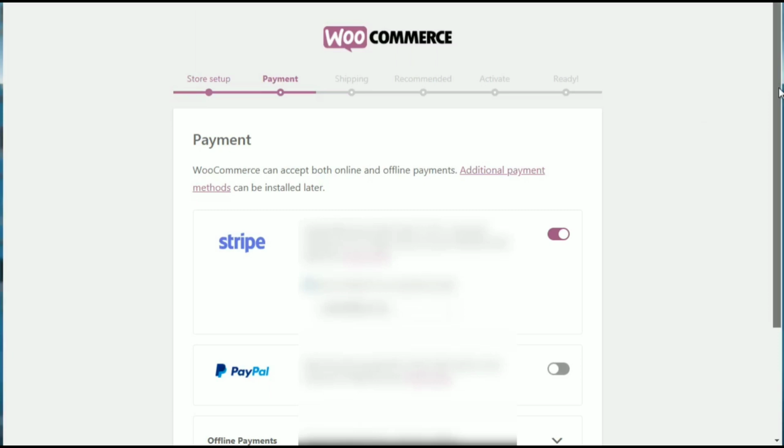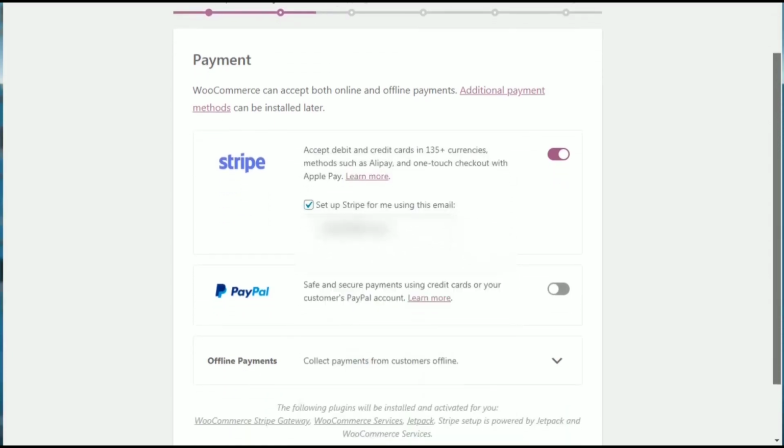And next is the payment processors. So basically, how are you going to take payments? By default, we have Stripe and we have PayPal. Stripe is free, and it's a way that you can take credit card payments. So as you can see, accept debit, credit cards, and so forth. Now, Stripe, I definitely would recommend, because if you don't have this, you would have to have PayPal. And if you have PayPal, you automatically assume that people have a PayPal account. Now, that is not always the case. That might be the case in Tier 1 countries, but beyond that, some countries are not allowed to have PayPal.